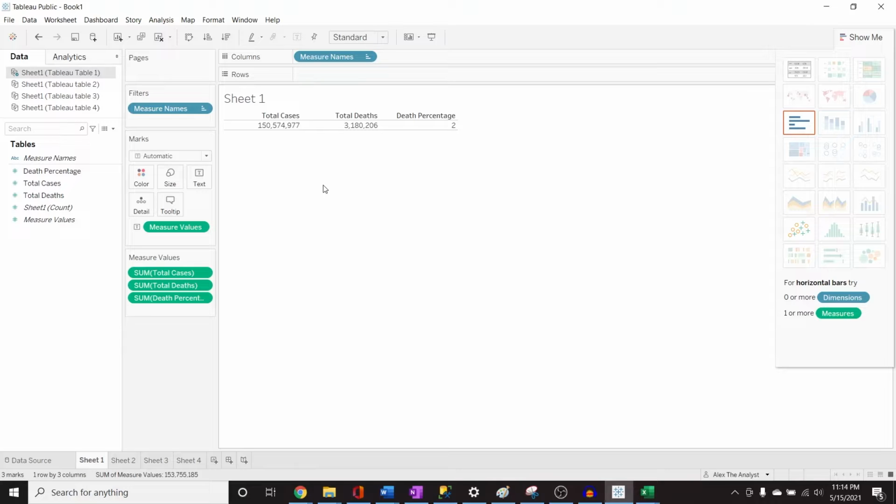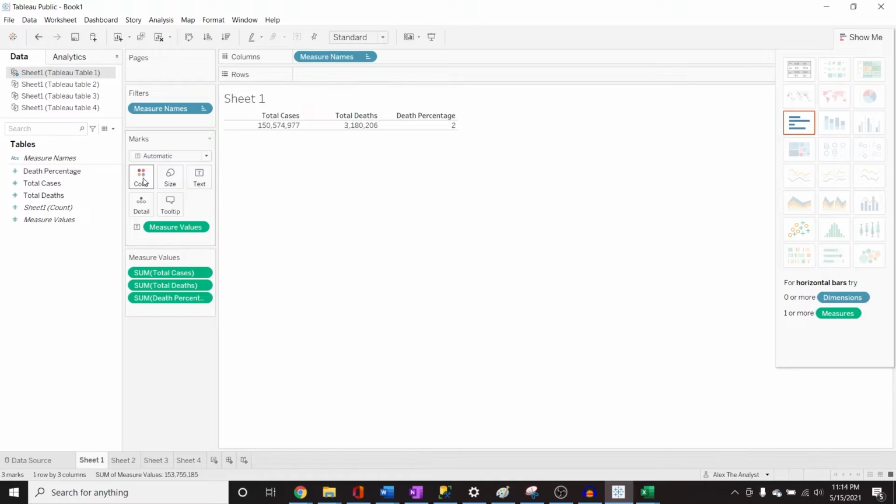So the very first thing that we want to do is change the coloring, change some of the formatting, and make it look a little nicer. And then we'll do a little bit after that. If you see over here on these marks, there's color, size, text, detail, tooltip. That's referring to these numbers right here, what is in these rows.